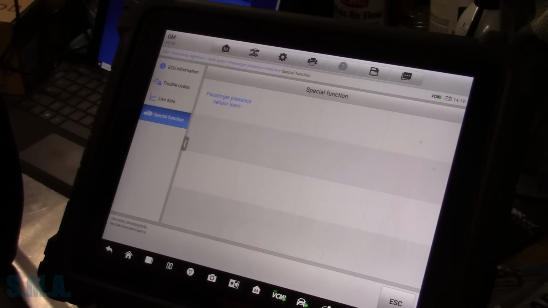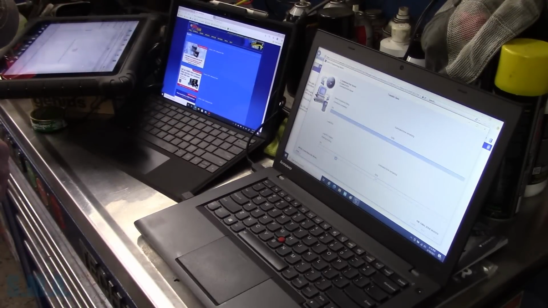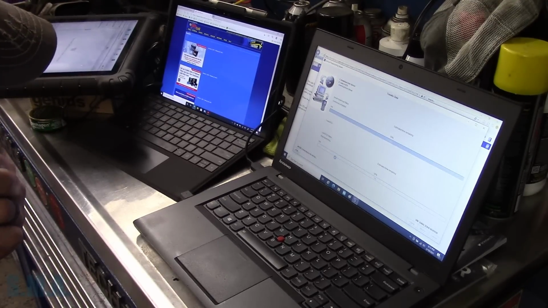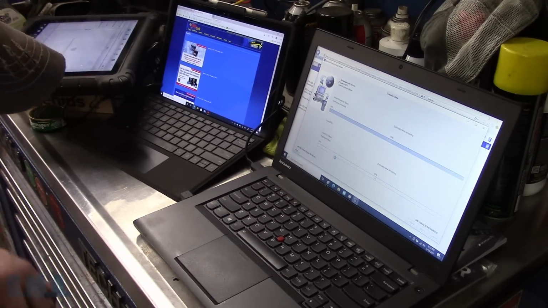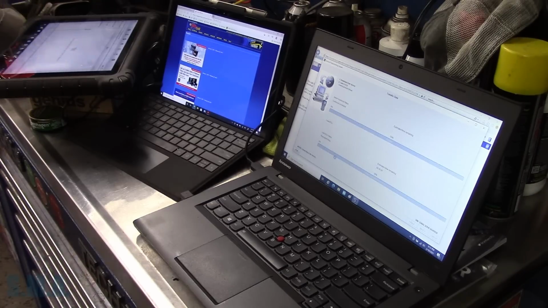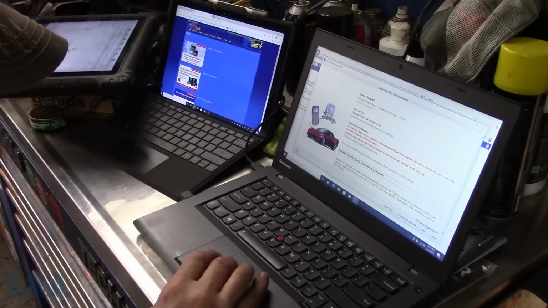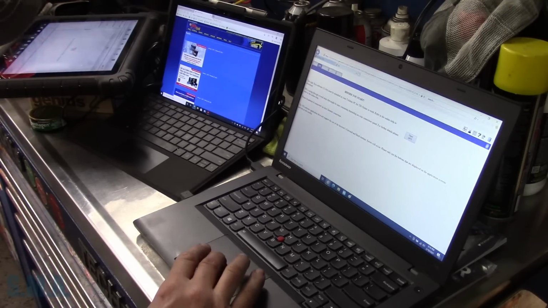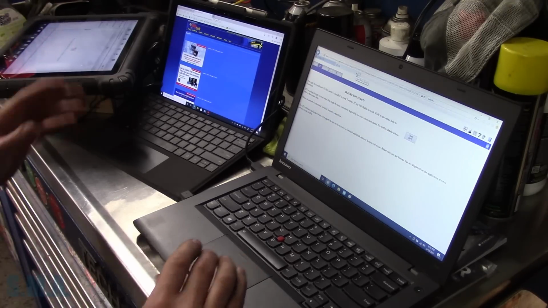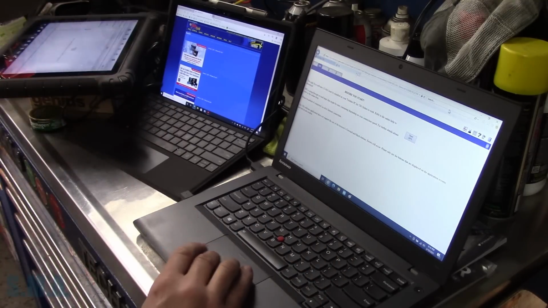So I have to go in and unlock it yet again, one more time. Awesome. So one last time we're gonna unlock it. If it doesn't work with AllTell after we unlock it yet again for the third time here, or fourth time maybe, we're gonna have to come up with plan D. So there it is, it's unlocked. We're gonna close this all out now that you guys can see it. And I'm gonna plug in the AllTell, we'll clear all the codes out with that and then try to get it to do its thing.